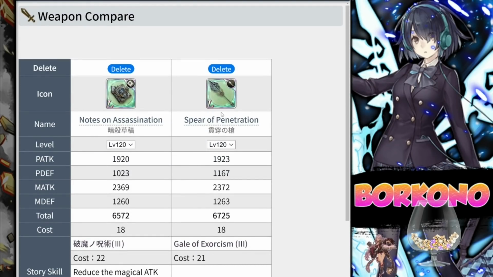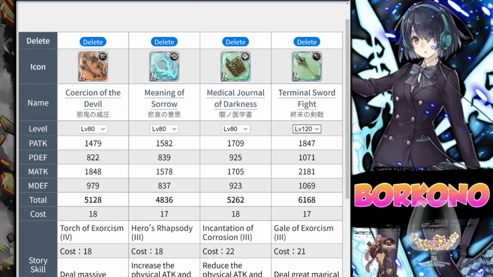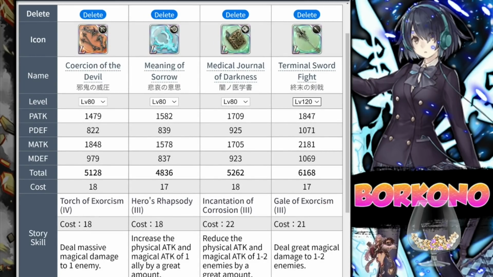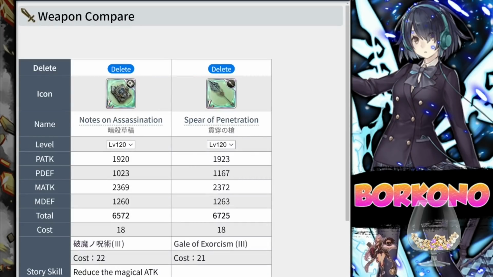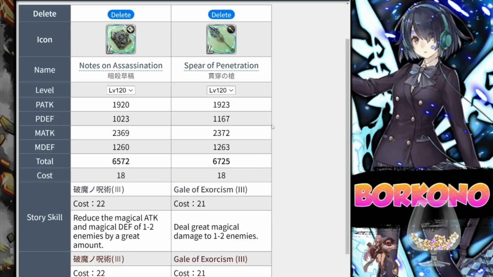This is borderline making me think about switching into a paladin, because this spear is so good, and I'm being tempted by this spear as well. So if I get this terminal sword on the Little Mermaid banner, I might be switching to paladin. I might not have a choice. If I get this terminal sword, I won't have a say in the matter. I'll just have a decent physical grid. It doesn't matter. These paid weapons are just too good. I'm at a loss for words.